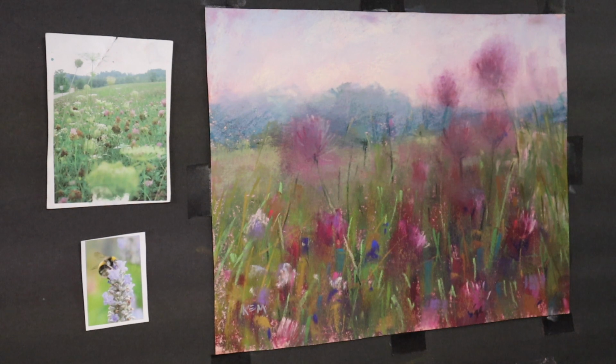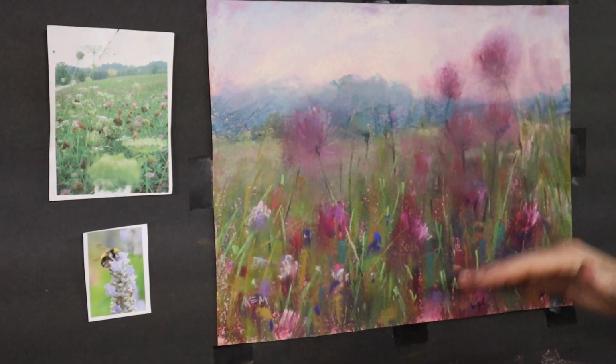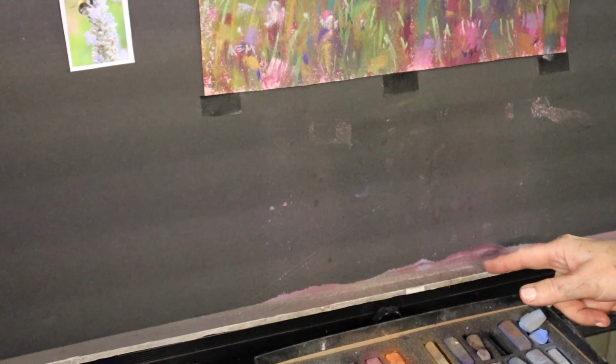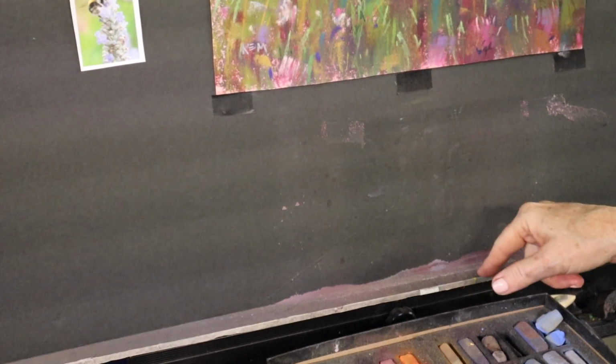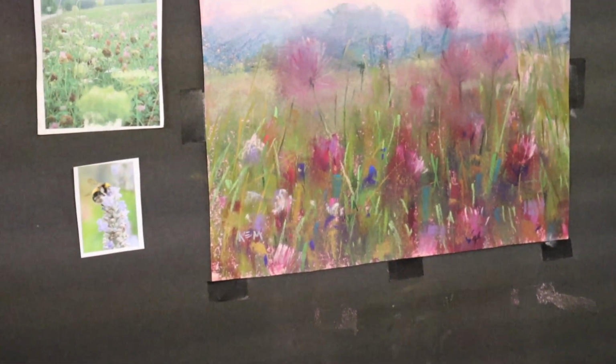All right, now that I've brushed out, and I have a tray on my easel here that collects the dust, so some of the dust did fall, but I'm using the board straight up so it falls straight down into the tray. And pastel dust, just for your information, is heavy. It doesn't really go in the air unless you blow on it. It's heavy so it falls down. So you don't have to really worry that you're breathing it in. You're really not.